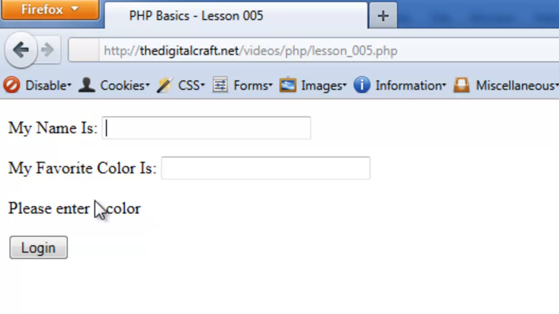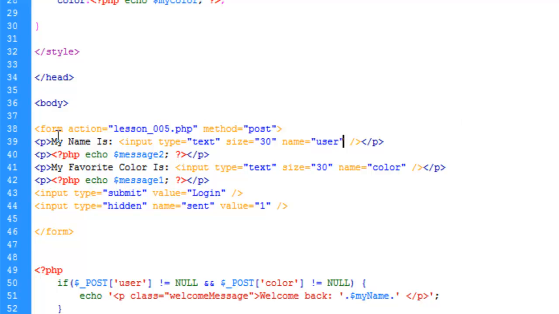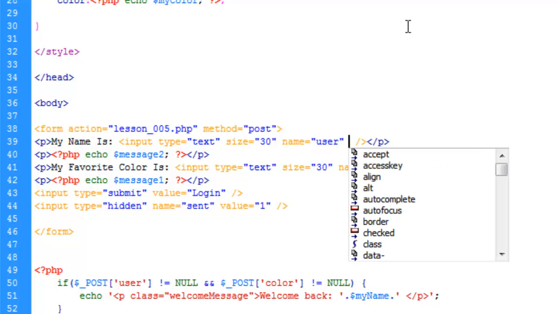Now, this brings me to my next part of the lesson. Our error code works. However, the form got rid of our value for name, and for a simple form like this, that's not too big of a deal. But if you're making a form where there's a lot of fields to fill out, and if your user forgets one and comes up with an error and all of their fields are blank, they have to refill out the form, and that can be very frustrating. And that can be solved really easy. So instead, let's go ahead and give a value parameter to these input fields.